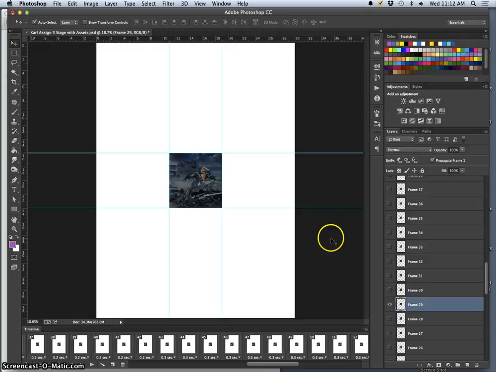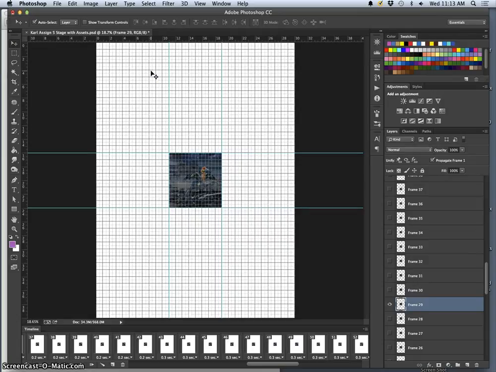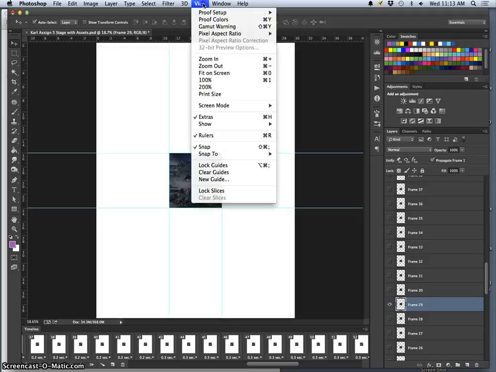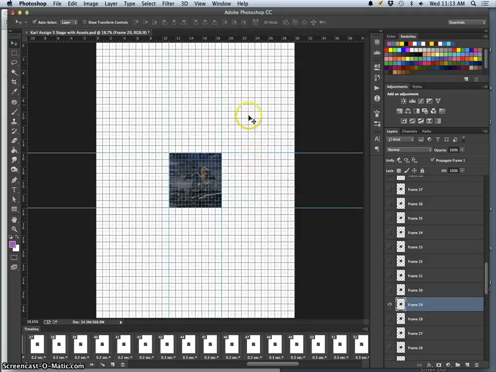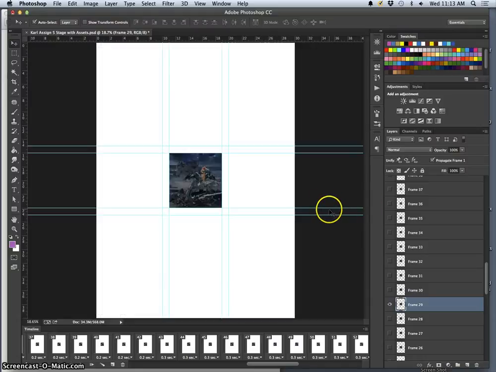Now I'm going to turn on my grid, which I can do with Command apostrophe, or I can go up to View, Show, Grid, where it shows you all the shortcuts too. And I'm going to do a 1/2 inch border between everything and drag my guide down using the grid. That's why I like to use even inches, like 8 by 8 or 8 by 10 for my storyboards. Okay, and now I can turn off my grid, and this is where all my different layers will go, all my different frames.